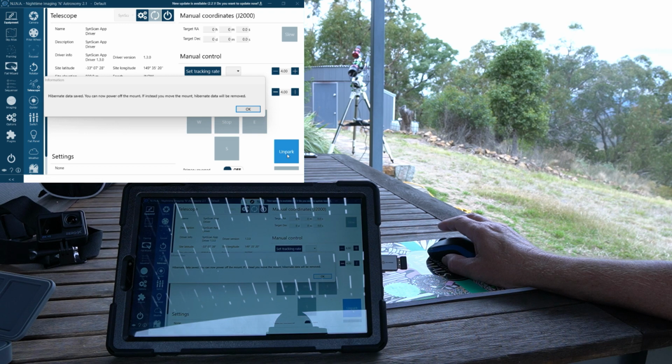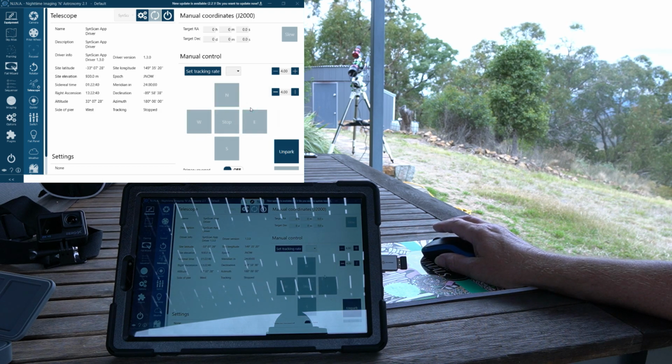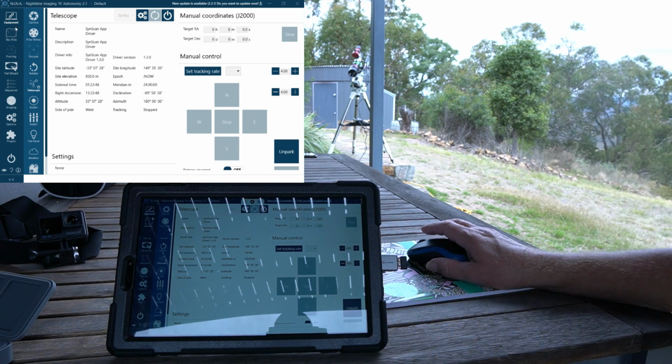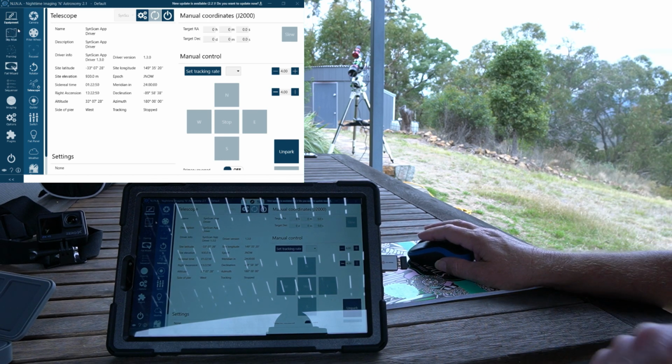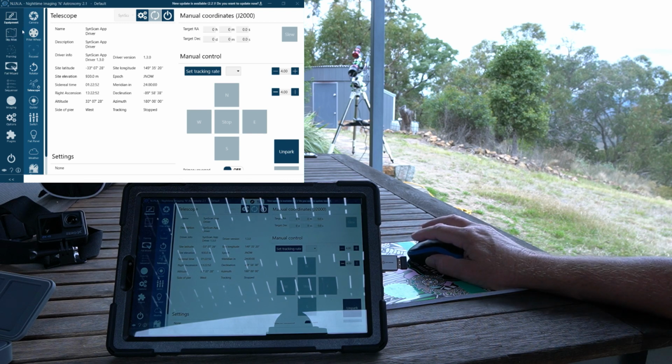All I did was polar align it. I did no star alignment at all, and I did a test swing when it first slewed to the Rosette Nebula. It went almost straight to it. It wasn't perfect, but you could definitely see it in the screen, so that's pretty impressive considering there's no star alignment.